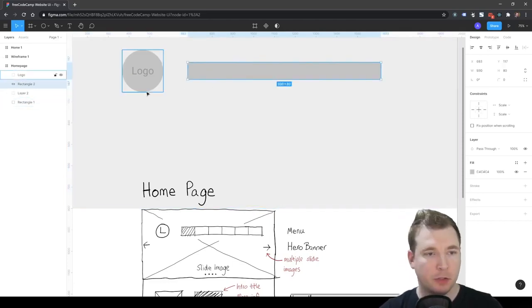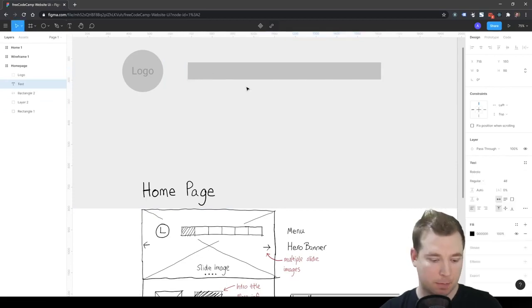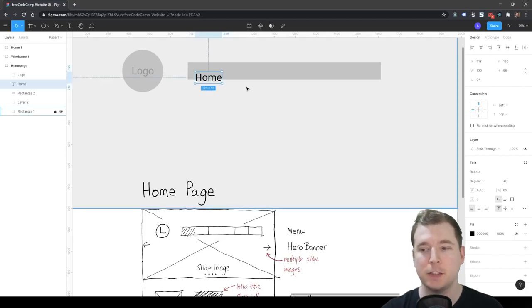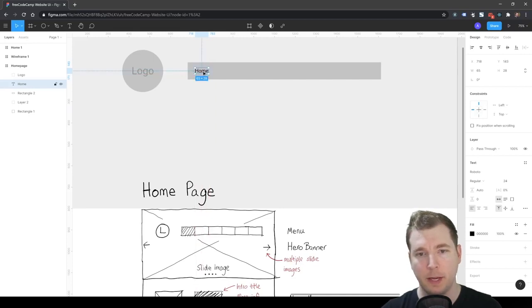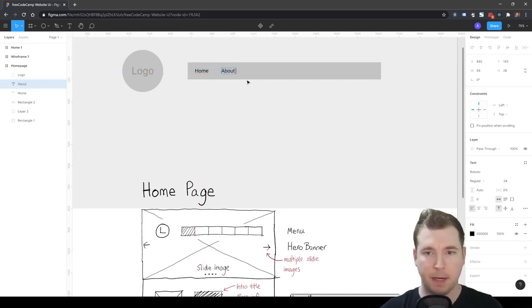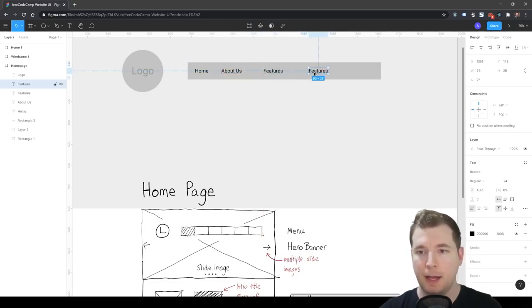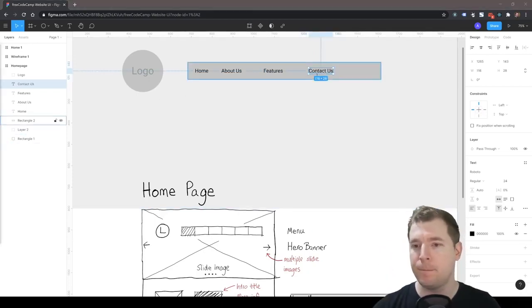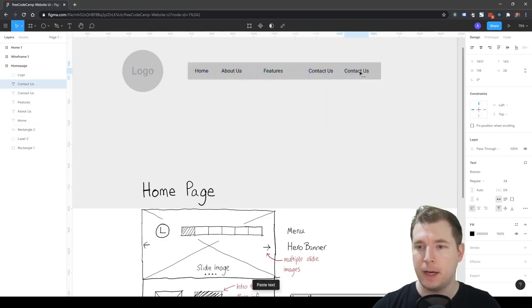Now for the menu, I want to do the same thing. So what I'm going to do is grab the text item here, and I'm going to put in a few different pages. Since we know which pages we want to use, it'll be pretty easy. We've got the home page, which we've already built. We'll have an About Us page. We'll also have a Features page, and maybe we'll have a Contact Us page. Let's create one more item in here. And normally the final item we might have is something like pricing or maybe purchase. This is usually on most websites just so that it takes us to where we need to go.